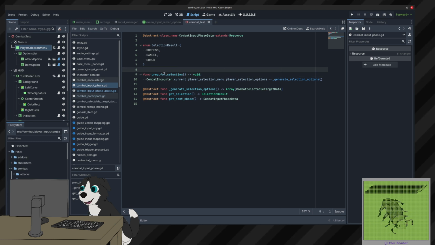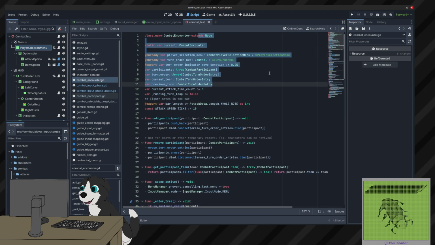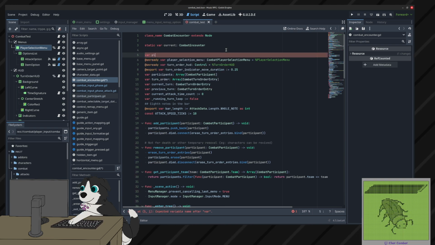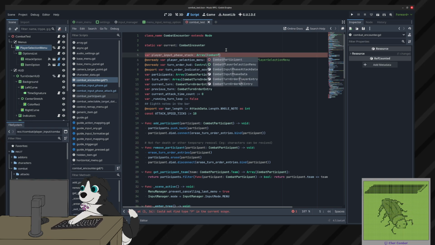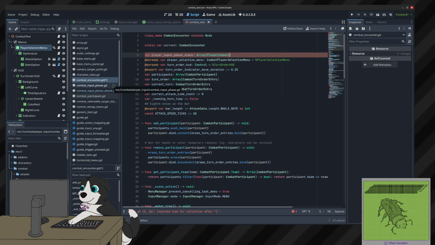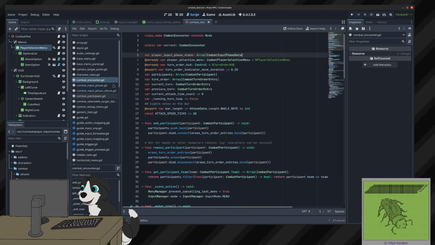And then I need to track that input phase stack, which I could put in the combat encounter. Our player input phase stack. That's not right. Input phase, combat input phase data.